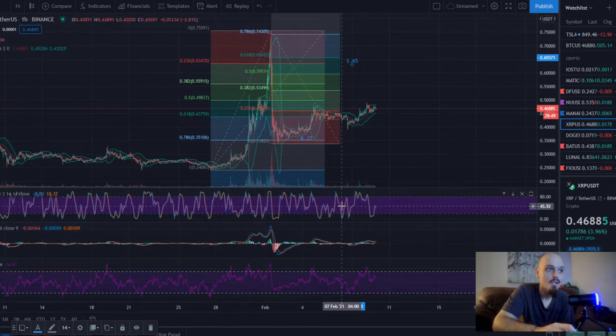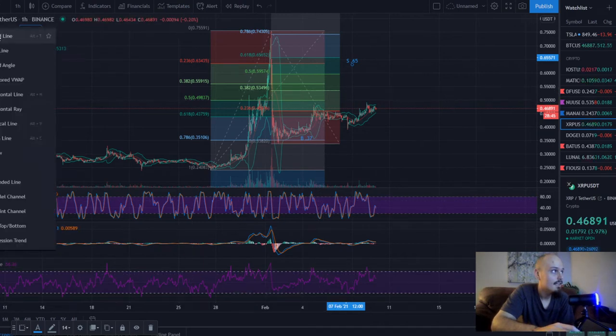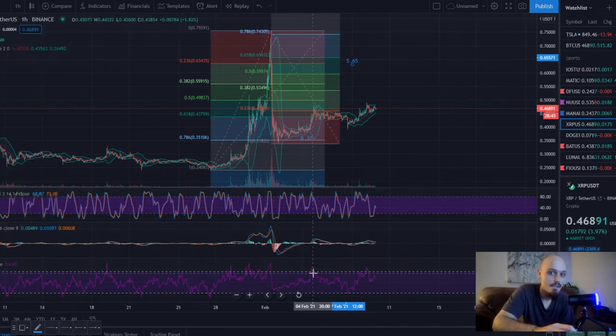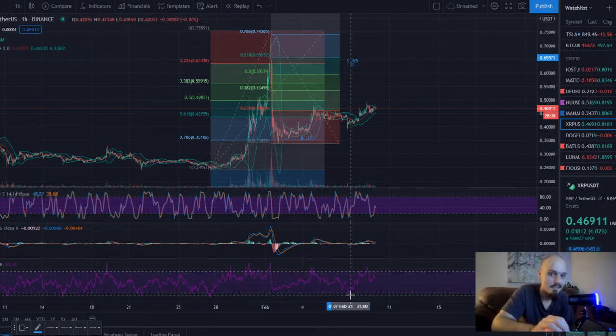Now I'm going to go to the 1 hour time frame. Now we can see here, if we look at the RSI, or the relative strength index, the relative strength index is going to show you buying pressure to the upside, as we can see here, and selling pressure to the downside, as you see here. Now again, any one of these indicators is not a 100% guarantee of the move that is going to happen, but it does give you probability and percentage wise, right?